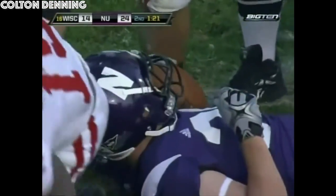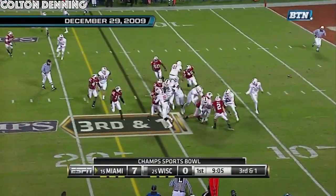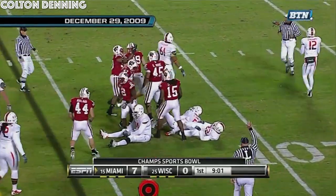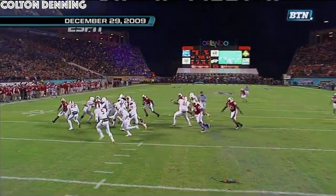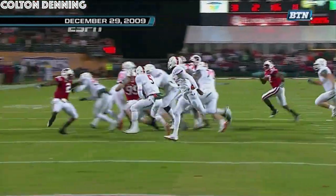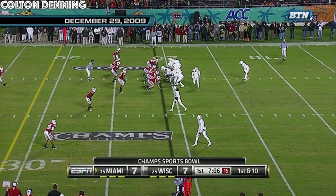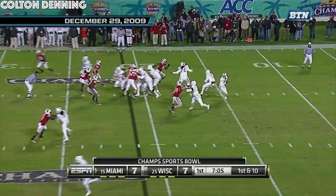Great penetration up front. James gets the call on the stretch in Wisconsin with a great defensive play by J.J. Watt. And Watt gets great penetration. He beats the tight end and the tackle. Orlando Franklin gets right into the backfield to get to the legs of Javaris James. Just an outstanding play. Last time they started at the 8 and were forced. The short punt led to that Wisconsin scoring drive.